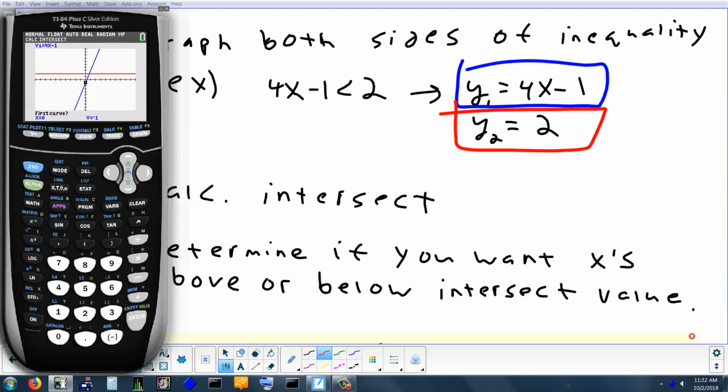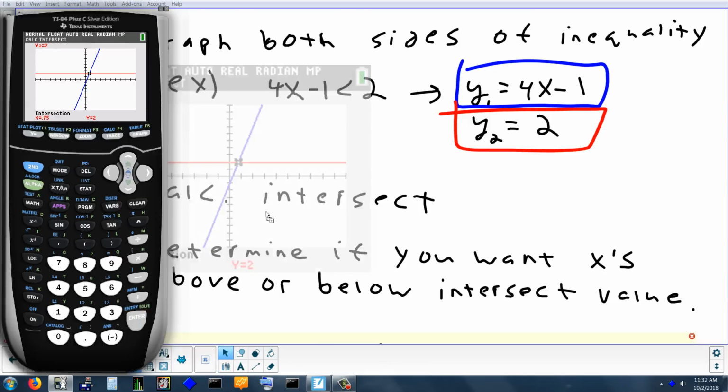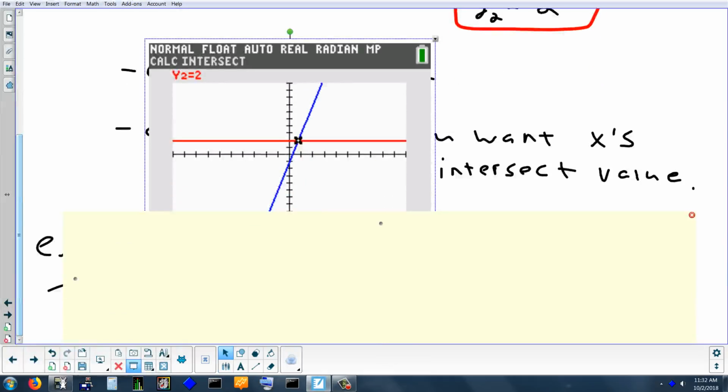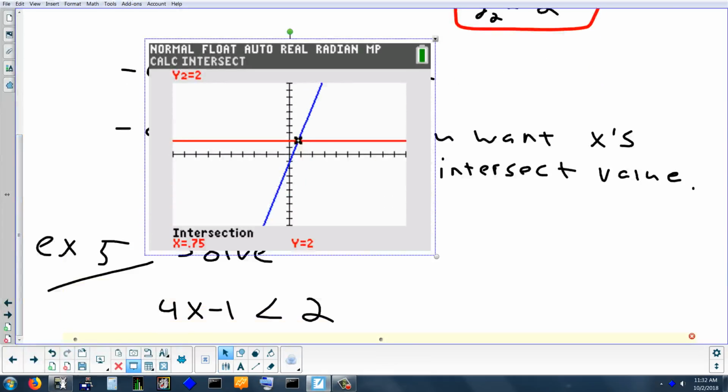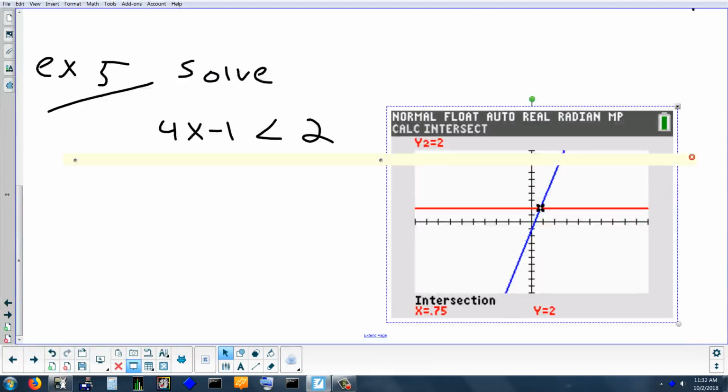We already know from the last problem what it's going to come out to. It comes out to 0.75. Exactly the same thing we just had. So let's take that. Example 5 is what we're doing right now. It's the exact same thing, just using method 2.